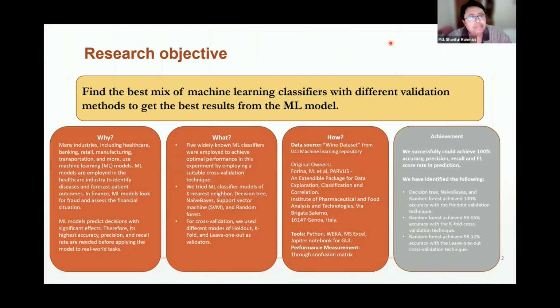The objective of this research is to find the best mix of machine learning classifiers with a different validation method to get the best result from the machine learning model.